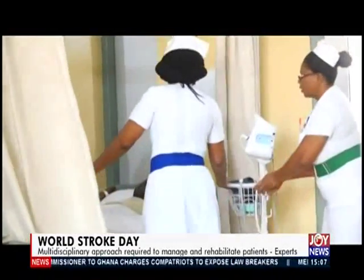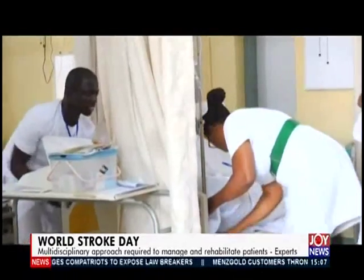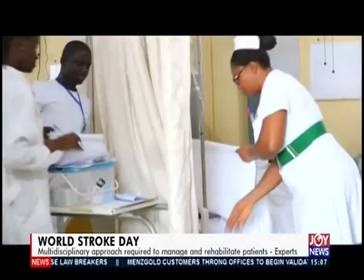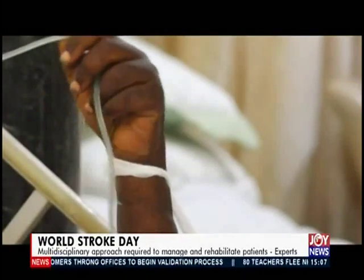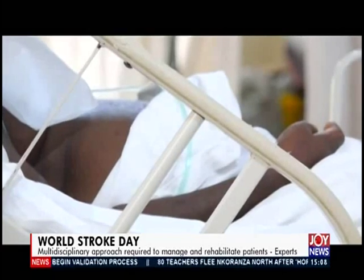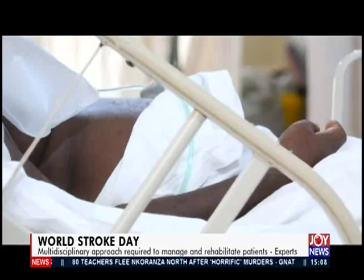Sometimes it takes a multidisciplinary team effort of dietitians, neurologists, psychologists, physiotherapists, pharmacists and other care nurses to rehabilitate stroke patients and give them hope. In the face of frightening cases of stroke among young people today, health experts are advising people to keep healthy lifestyles. The risks are high blood pressure, high sugar or diabetes, or high cholesterol levels. So you need to know, you need to check. So you need to go to a hospital and be screened.